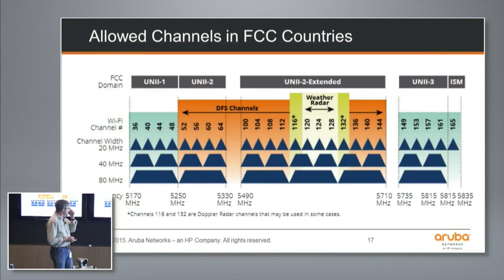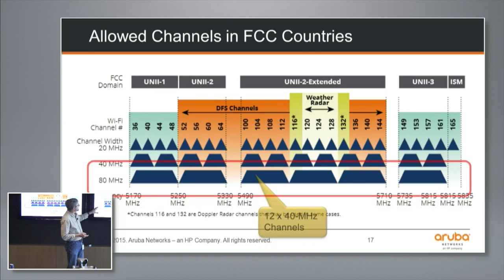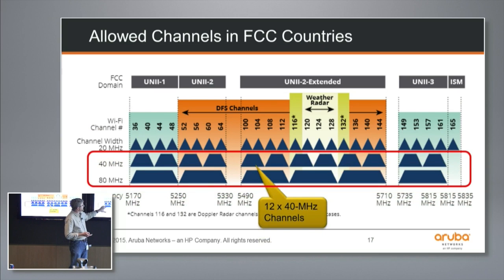So channel plans and bandwidths. Some of you have heard this from me before. This is a map of the FCC channels, and of course, it varies from country to country. The triangles are the 20 meg channels, then we have the 40 megahertz channels and the 80 megahertz channels. And you'll notice that, let's see, the AirPlay is moving a little slow here. I have fewer channels if I use channel bonding than if I keep the channels small.